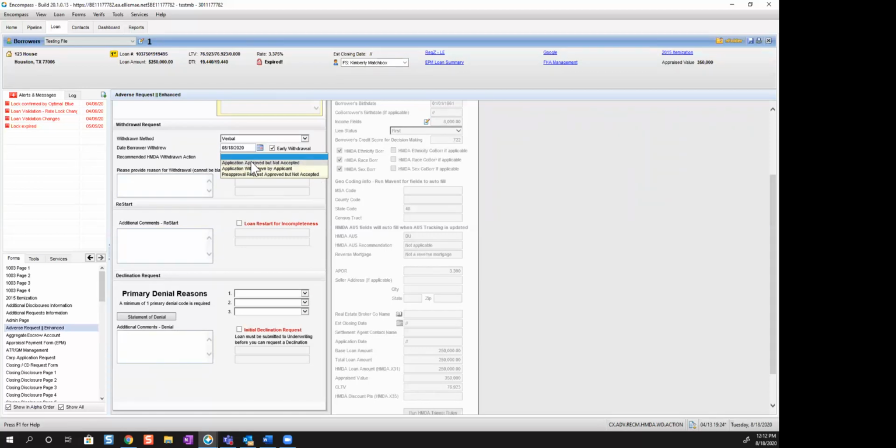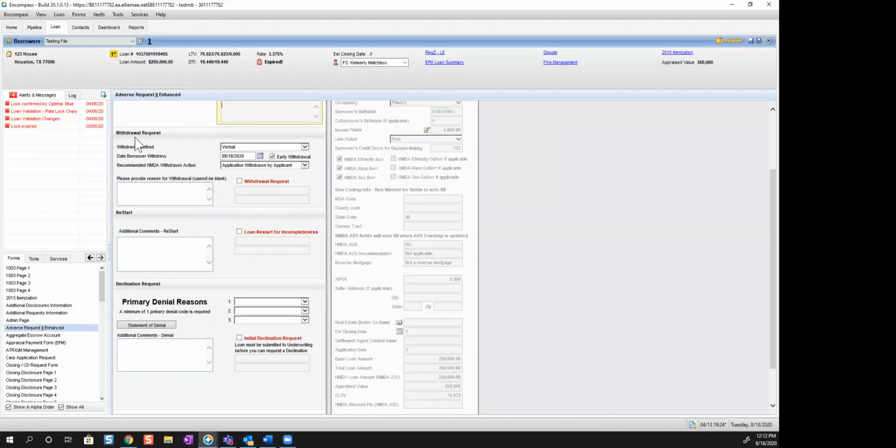So these are simply recommendations that you'll be making to your compliance team. So you just need to select one, and you need to provide them some comments here in the comments box. You're going to put a comment in here as to why. What was the reason for withdrawal? Maybe it was market competition. Maybe it was they lost their job. Whatever that is, you're going to document that reason for withdrawal, and then you're going to click the request withdrawal button. Okay? So that's what your responsibility is on a withdrawal transaction.